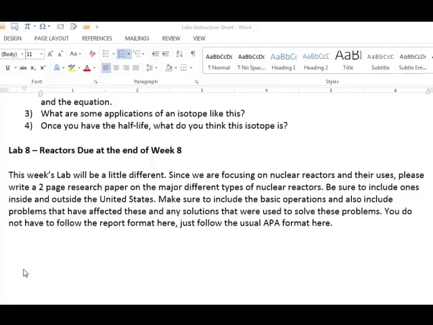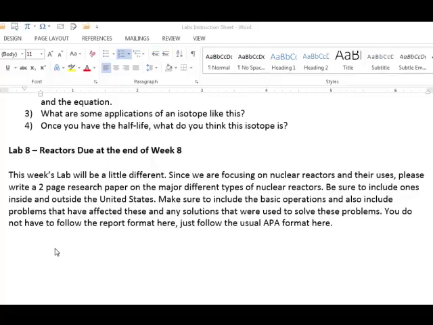You can also look into newer developments with things like fusion reactors and how those differ, the problems getting those off the ground and then keeping them sustainable. So please, this is a little bit more of an open-ended research situation. If you have any questions, please forward them to your instructor at any time, and use some notable resources.